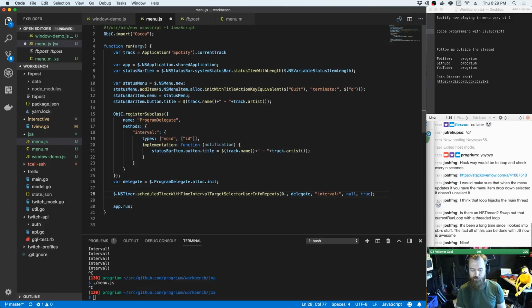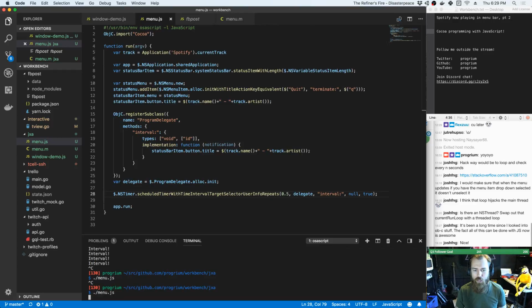Can we do like 0.5? So I think just the way it works is if you have it open, it's not going to update, but it's updated behind the scenes so the next time it draws it when you unselect it.